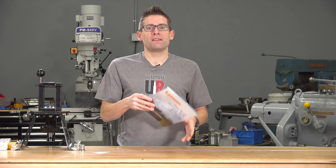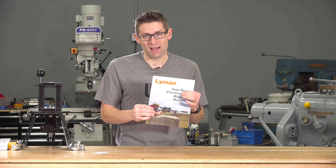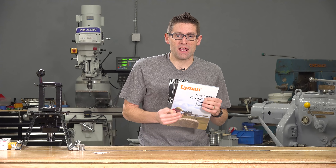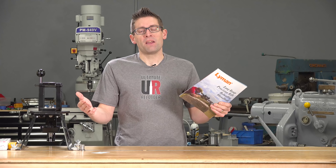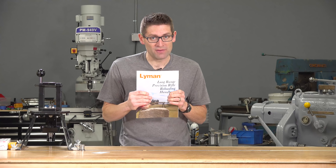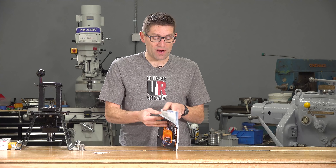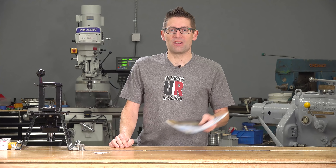So I learned quite a few things. I really enjoyed reading about some of the cartridges that I haven't shot, like 6 Dasher, like 260 Remington, and to see how they stack up next to some of the other cartridges. If you're interested in long range shooting and you want to do reloading, I would highly recommend this book. It's not expensive, it's a pretty easy read, and it's a great reference to have on hand. That's the Lyman Long Range Precision Rifle Reloading Handbook in a nutshell.